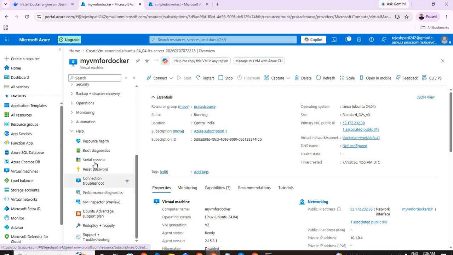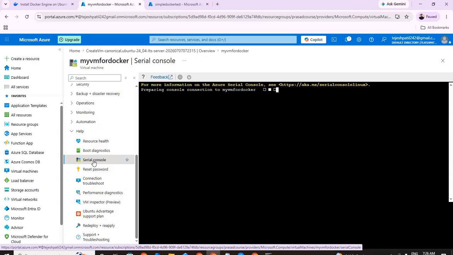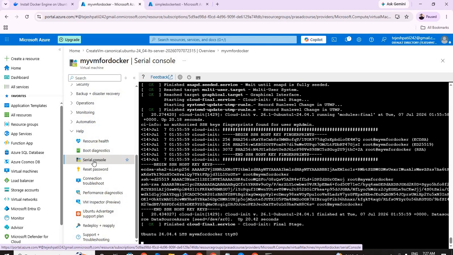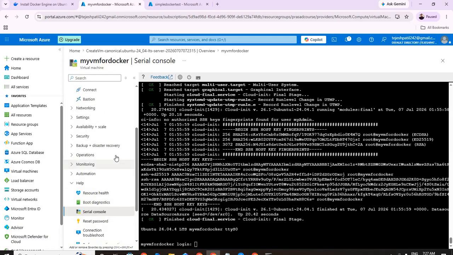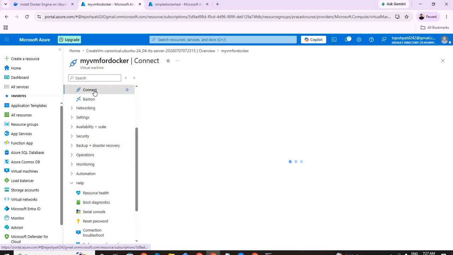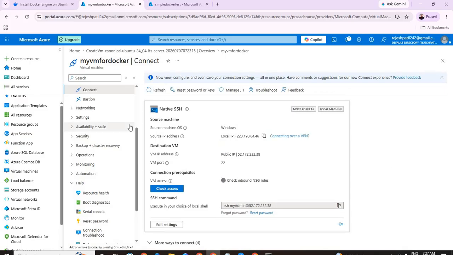Then first we need to connect to our VM with the help of the serial console, using our username and password. So let me check my username, my admin.